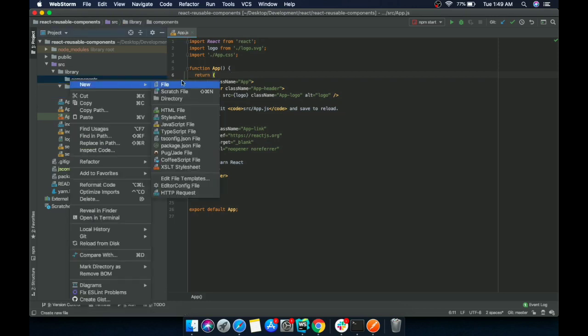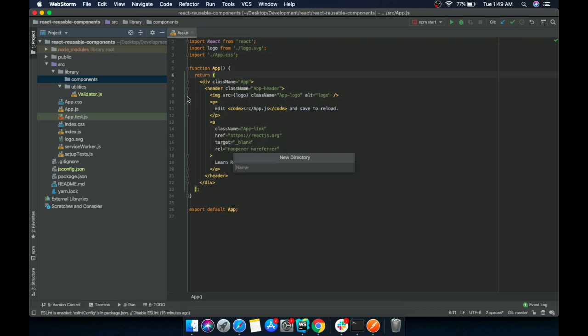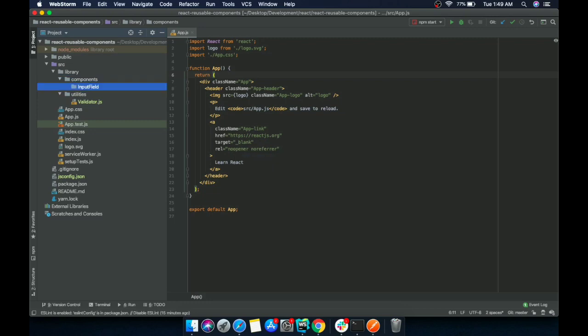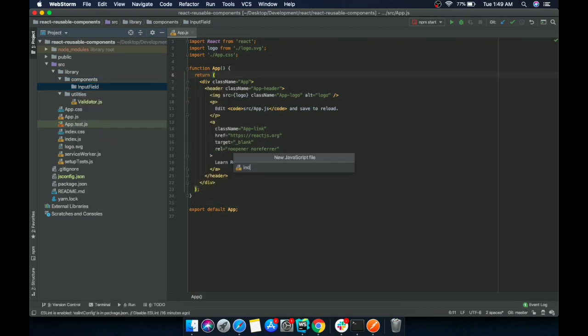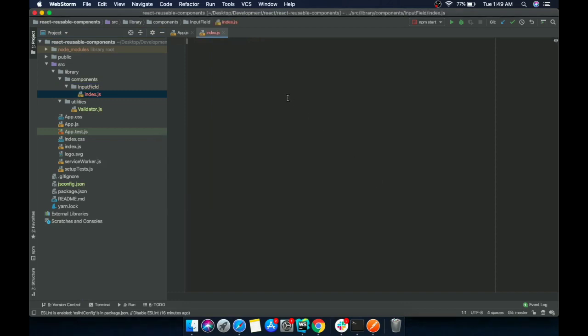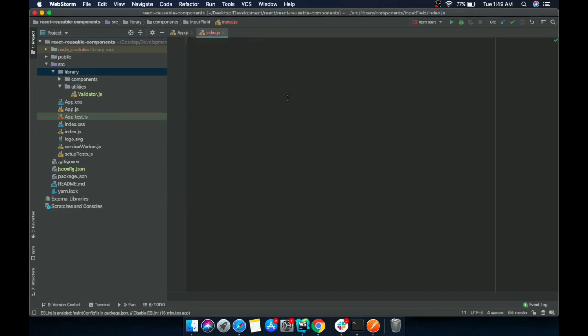Let's create one directory in components, name it input field, and create index.js. We will create a functional component here.